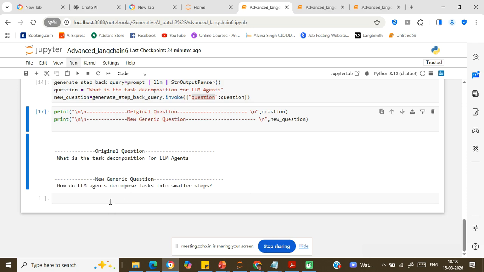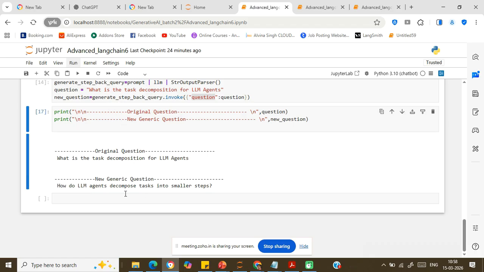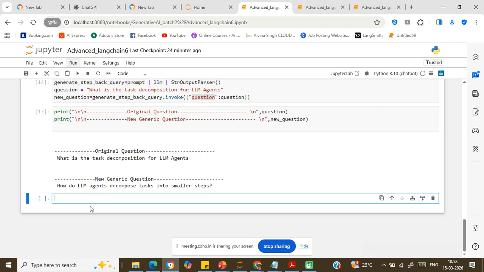Perfectly fine. Now what I will do is have another template. I will define another prompt, basically, which is going to utilize these two questions in order to get the output.